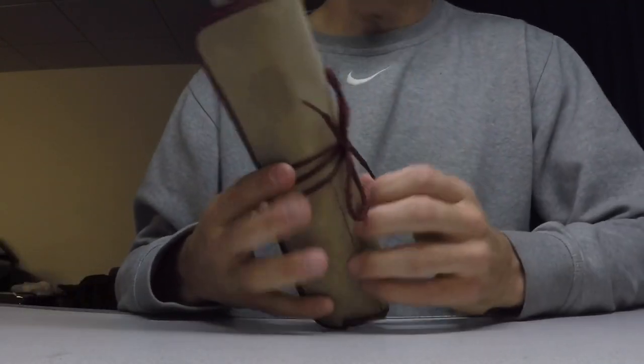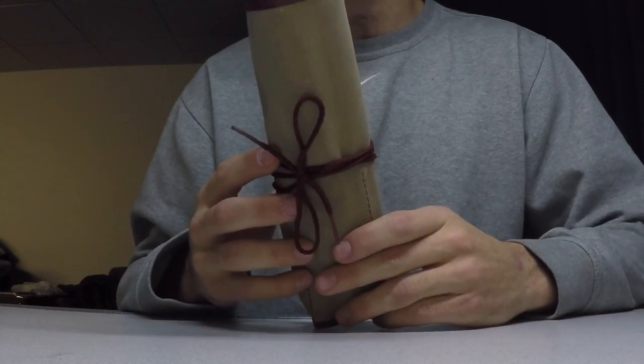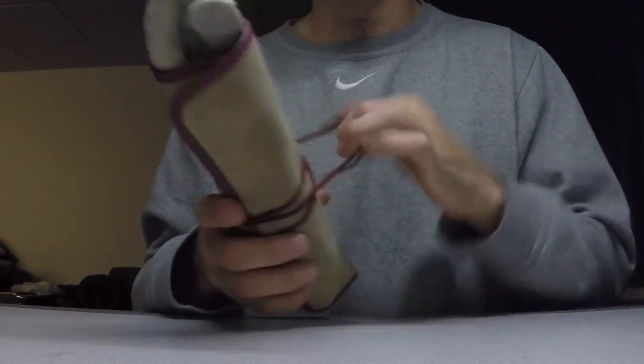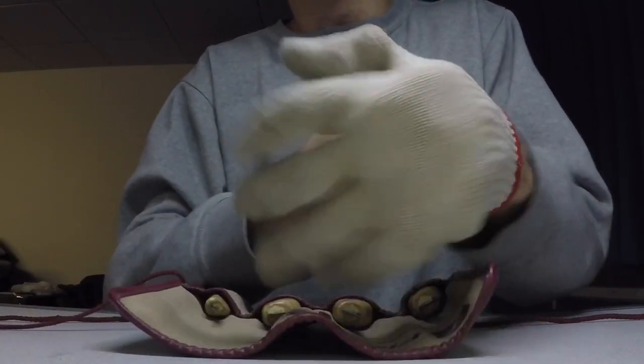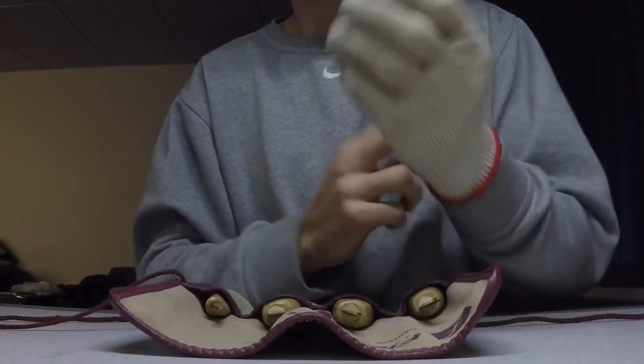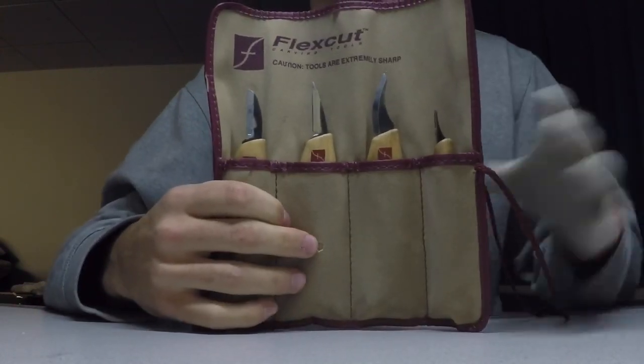All right, so I just got back into carving, and I figured I'd do a quick review of FlexCut's four-piece knife set. Comes in this nice little travel knife roll. Makes it really easy for just taking it around. Holds my Kevlar glove, so I don't cut my fingers too bad. So yeah, here's the knife set.